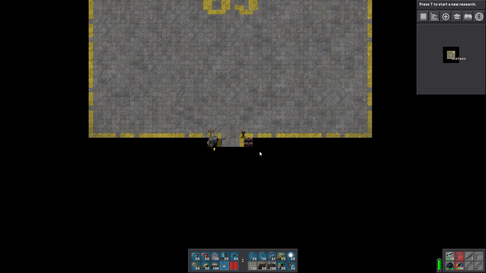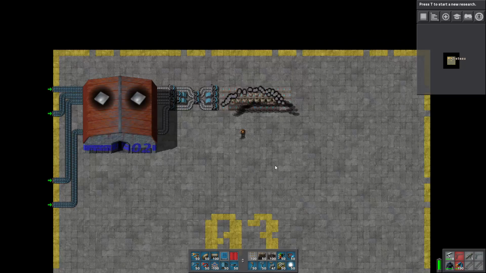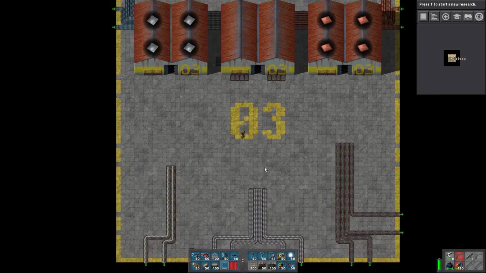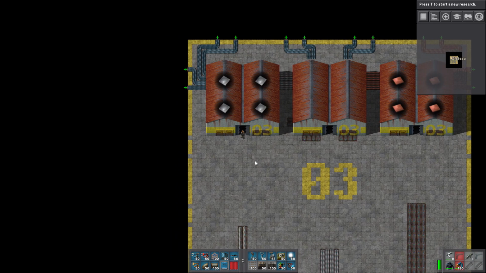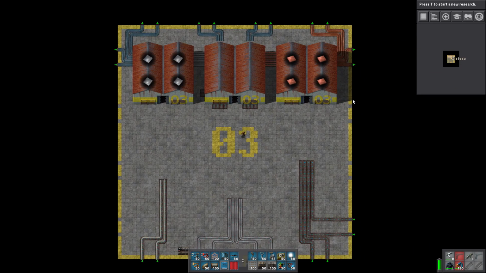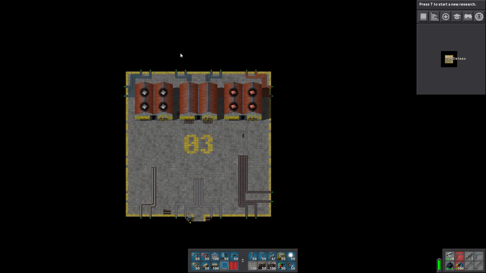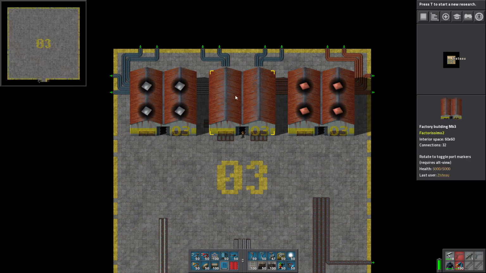Auto save, rearing its ugly head once again. All right, that's starting to look a bit organized. So here is our iron smelting coming in from the left and out the right. That can be scaled up quite a bit. Copper smelting in from the right, out the left. They will both go into here.